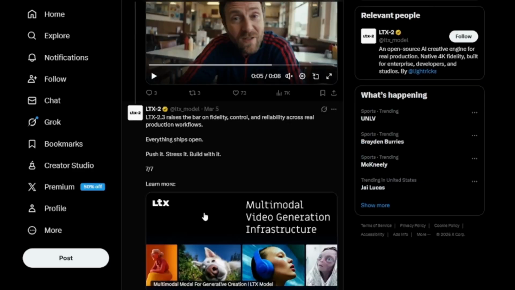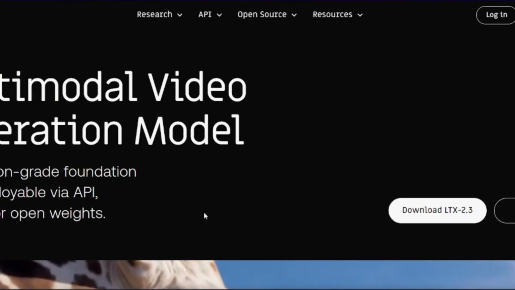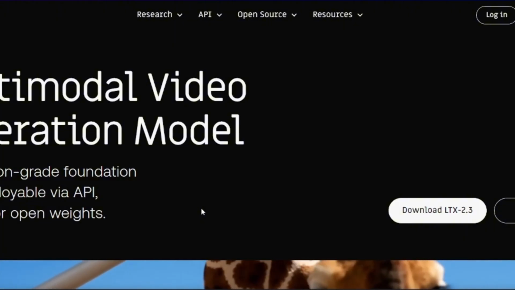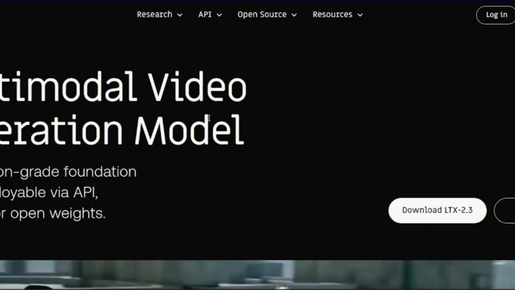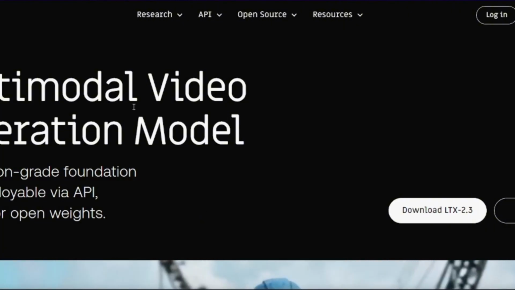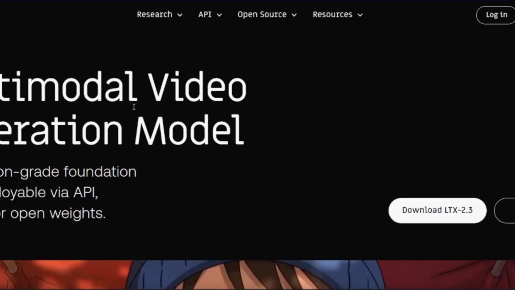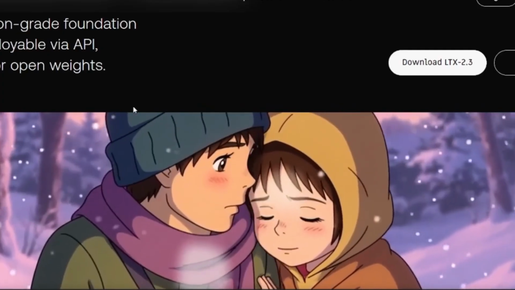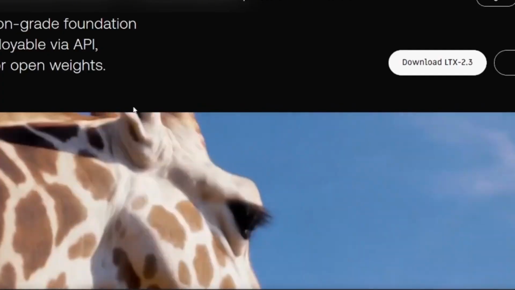Let's get a little bit more into it because they didn't just release LTX 2.3. They did a little bit more. They do have an API key, so if you want to integrate this into their own flow or something, you actually could and use LTX. And I think LTX is pretty cheap too, especially if you're running on your own machine.